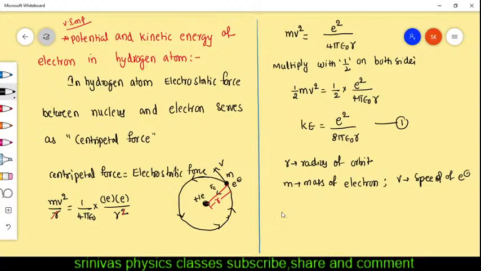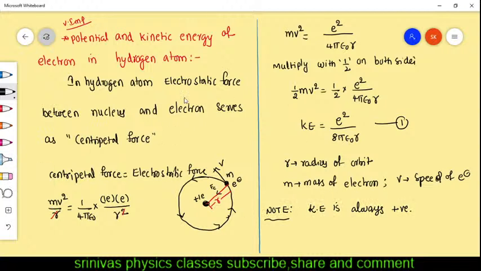Next I want the potential energy. We derived the kinetic energy; next I am going to derive the formula for the potential energy. One point I have to write here: kinetic energy is always positive. You remember that. You don't take kinetic energy as negative; there is no body which has negative kinetic energy. The potential energy may be negative.